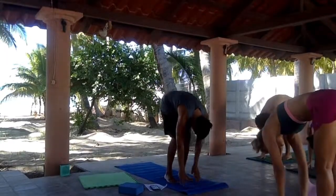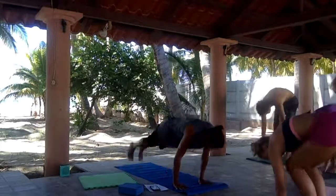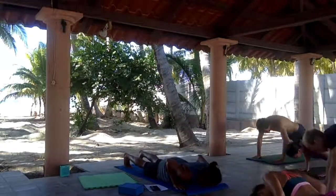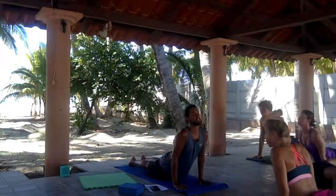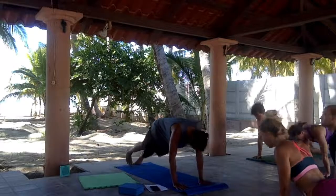Inhale, halfway lift. Exhale to plank, chaturanga down. Inhaling to your back bend. And exhaling over the toes to downward facing dog.